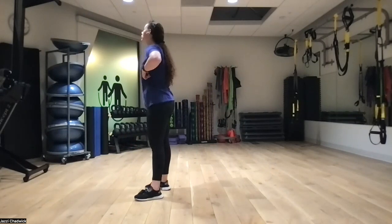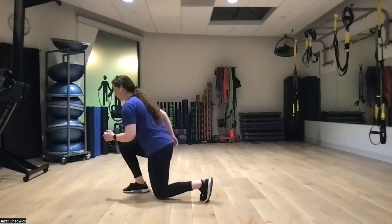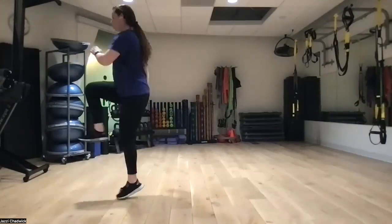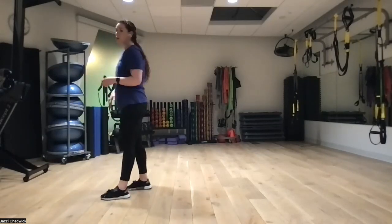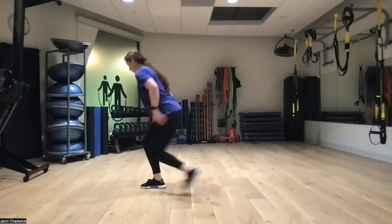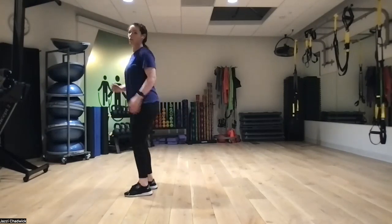3, 2, 1. Right, so we're stepping back, either driving our knee or we're jumping. So the jumping motion, very similar to our march, right? We're stepping back, we're driving up, opposite arm, opposite leg. Same movement, just a different way of executing the movement here. Keep our core engaged. Again, using our back leg to help propel us up.